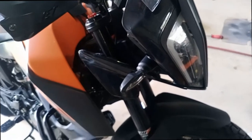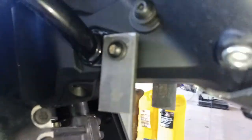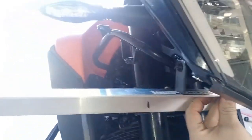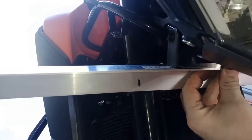Instead of paying $140, I'll spend $15 on some metal and just weld, paint, and install. So here are the tabs I've done up — one either side. I'll weld a piece across the bottom that sticks out. This is 50mm long, with an 8mm hole and about 3mm overlay up the top. The factory bolts seem long enough. As you can see, the indicators are up there, which means the spotlight's going to fit underneath.